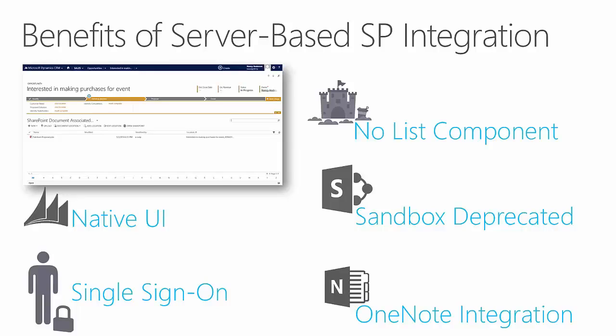The list component basically displayed SharePoint document libraries via an iframe, which did not provide a user experience that looked like the rest of the CRM application. Also, the prior integration with the list component ran client-side and did not provide a single sign-on experience. With server-based SharePoint integration, the communication is directly from the CRM server to SharePoint and does not require you to log in separately. One additional reason you'd want to use the new server-based SharePoint integration is because it is required for another great new feature introduced in CRM Online 2015 Update 1, and that is the new OneNote integration feature.